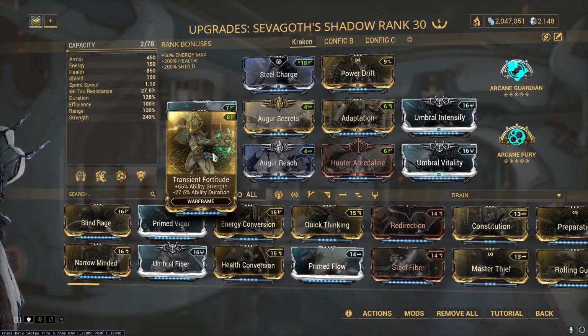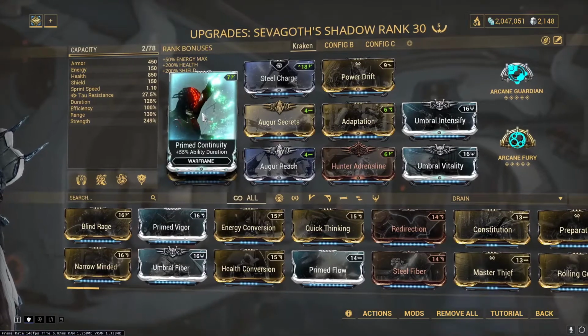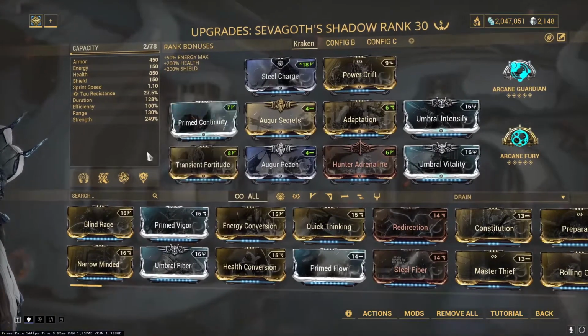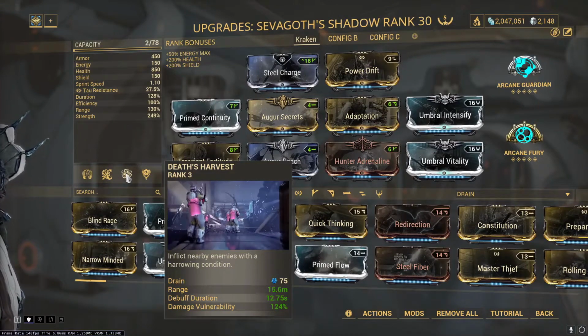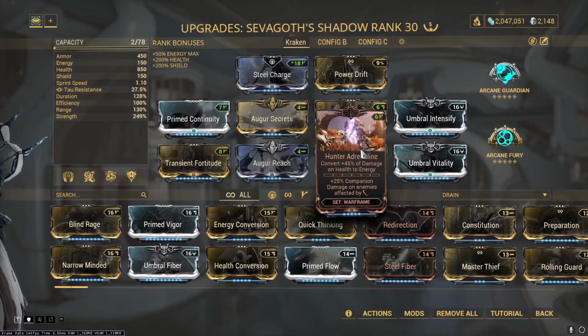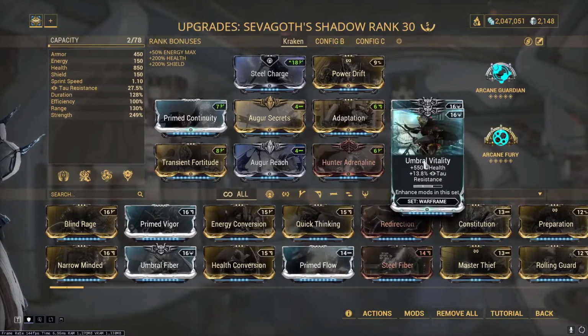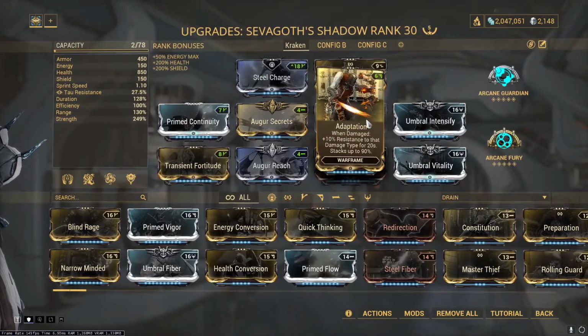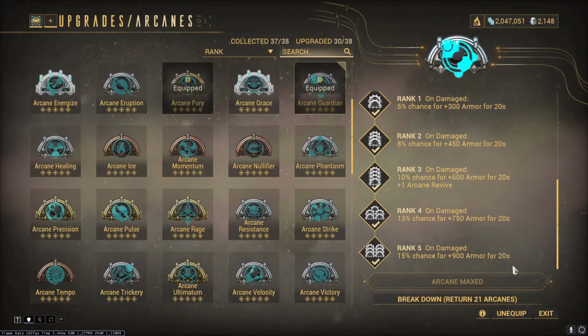Prime Continuity is all that's required to keep the debuff active long enough to kill enemies during a single cast. We don't bother investing in efficiency because energy costs are already low enough for our needs, and Hunter Adrenaline means that incoming damage constantly refreshes our energy pool. Survivability comes via Umbral Vitality, Adaptation, Arcane Guardian, and Healing Return on our Claws build. As long as you're attacking, you should have no problem keeping the Shadow's health maxed out.